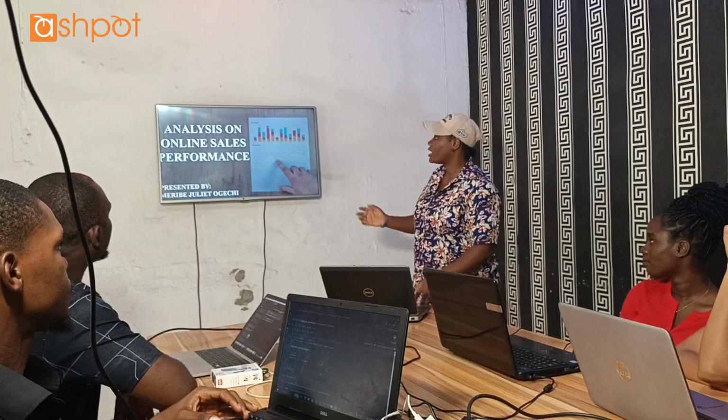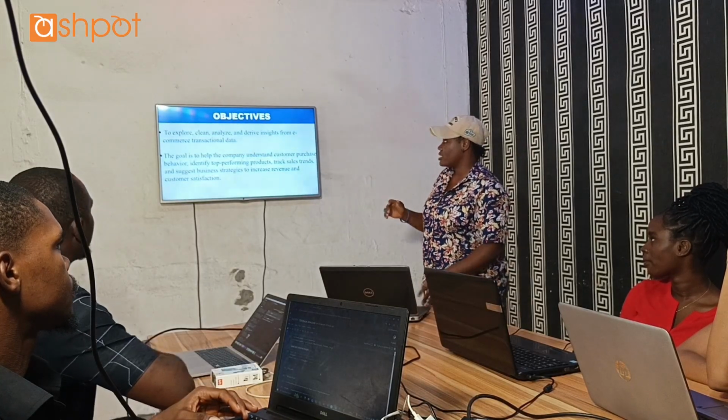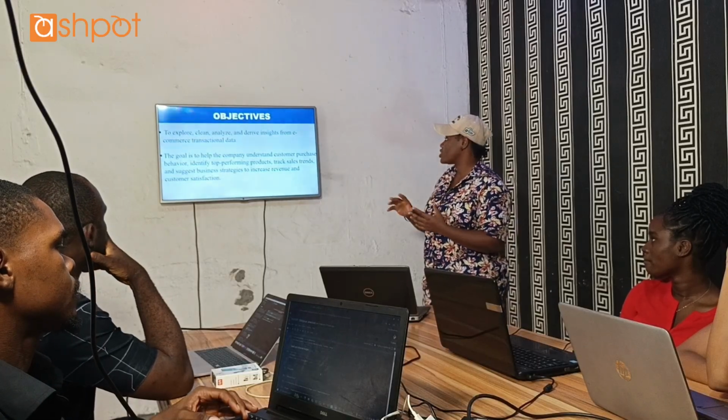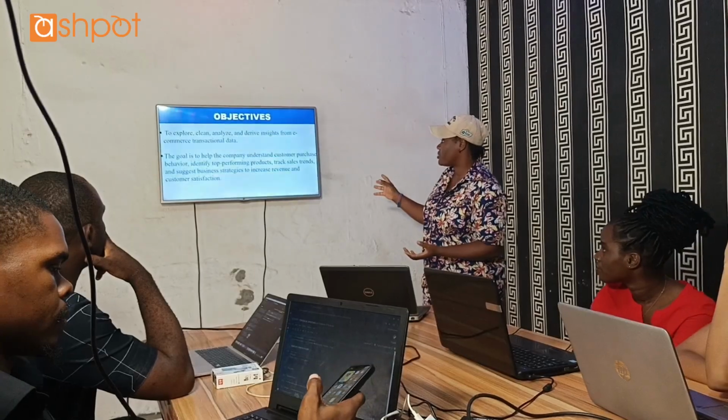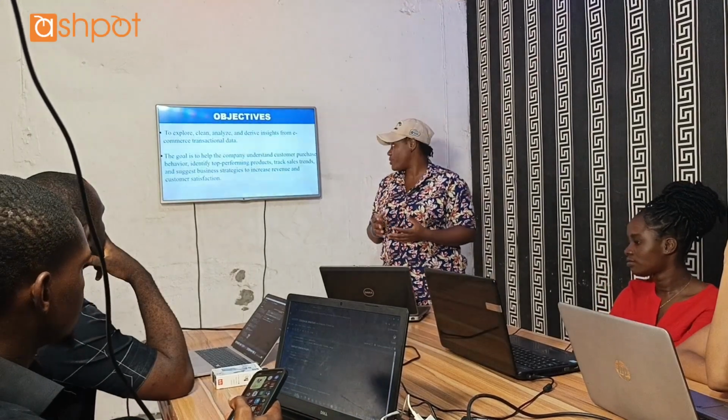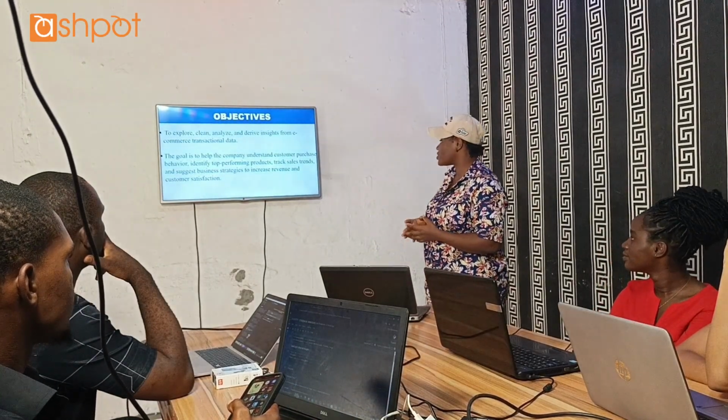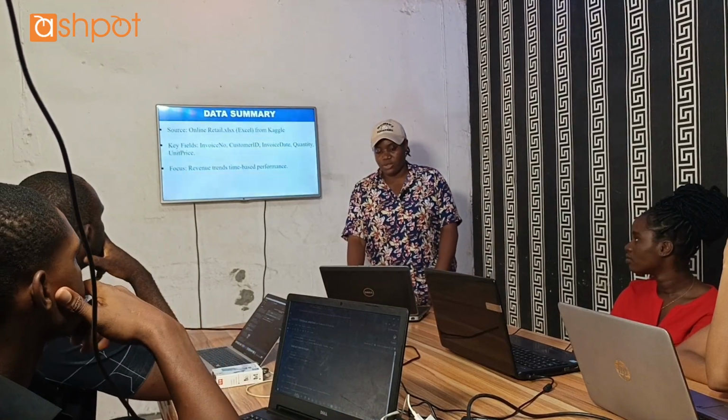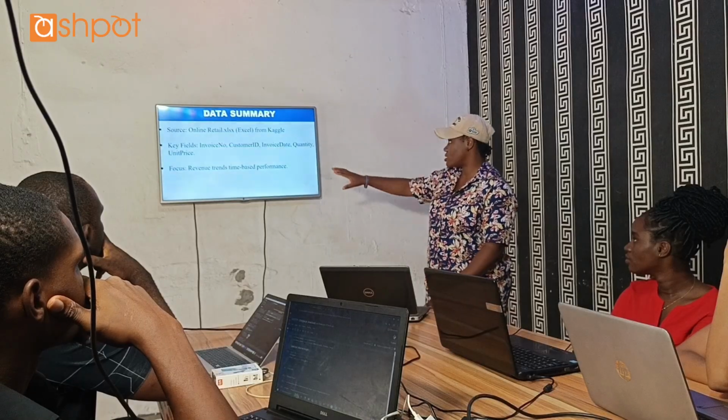My name is Meribe Juliet Ogechi, and I'm here to present my project on analysis. The topic is analysis on online sales performance, and the goal is to help the company whose data set I analyzed to understand customer behavior, identify top performing products, track sales trends, and suggest business strategies.